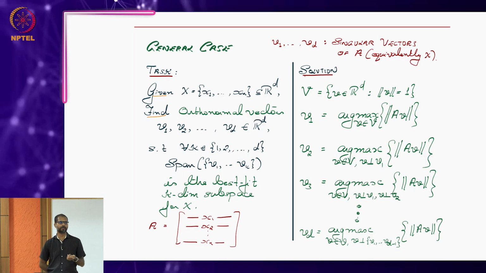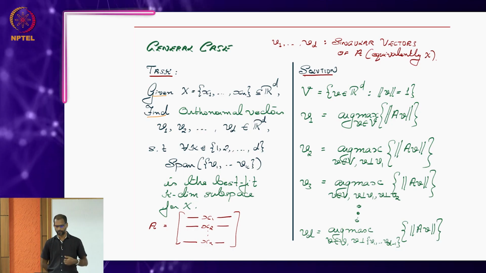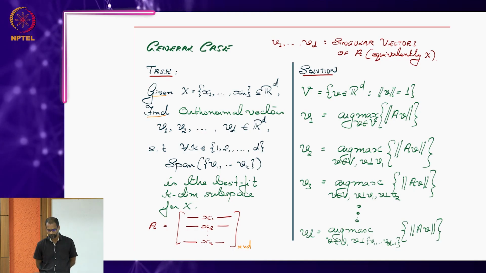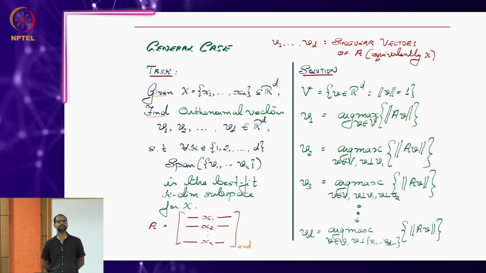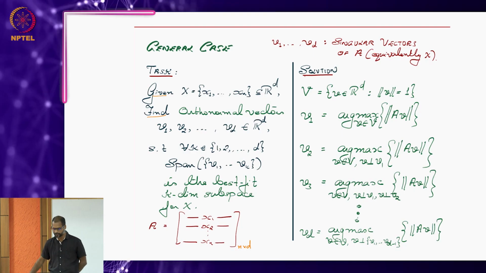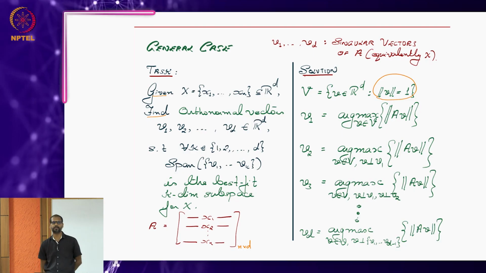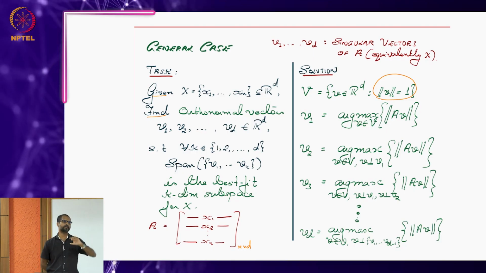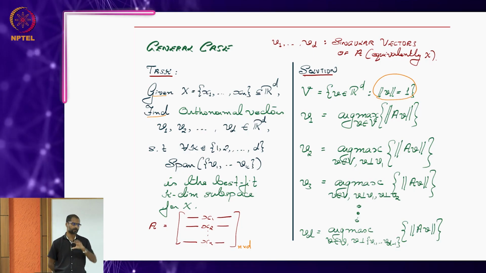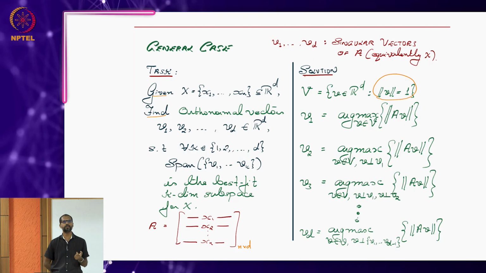The matrix A that we were talking about, recall, was such that each row of the matrix A was one data point. So this was that n by d matrix that we had. And we already saw how to find the first singular vector in this context. It turns out our search space is all unit vectors. In 3 dimensions, this will be all the vectors on the surface of the unit sphere. That's nothing but all the unit vectors, right? If your ambient space d was 2, then this is all vectors on the unit circle.